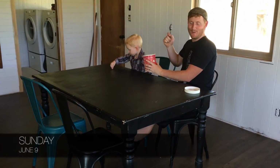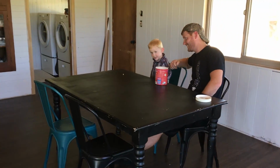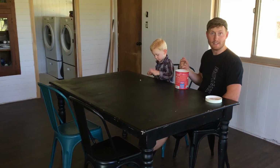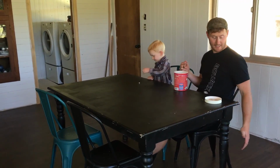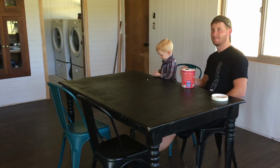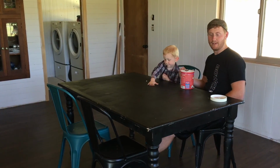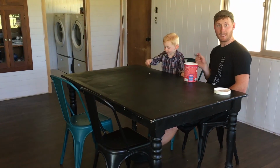Ice cream time at our new kitchen table. So, do you like it? Yes. So, ever since we've been out of the camp trailer, we got this little Lightning McQueen table at a Goodwill, and that's where we've been having dinners. And we wanted to build our own table here, but with time and finances, it's super expensive, so we decided, you know what, if we can just find a decent deal on a kitchen table, that'll help us get through till we can build one.